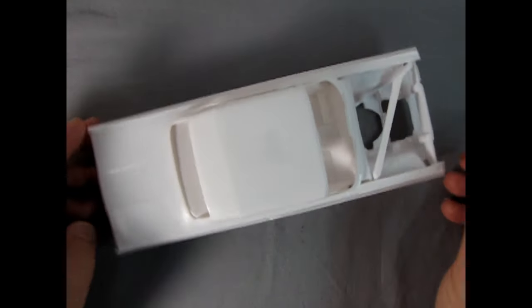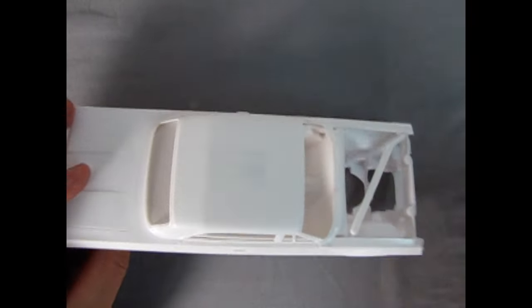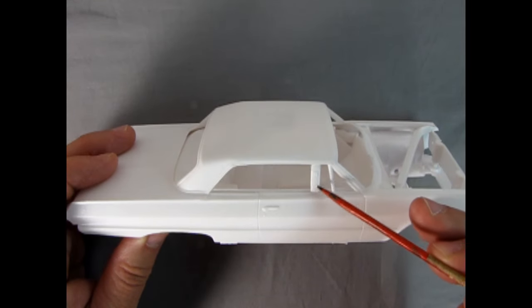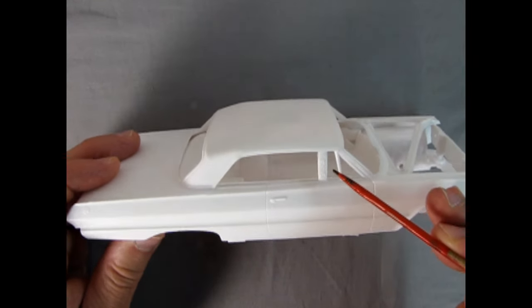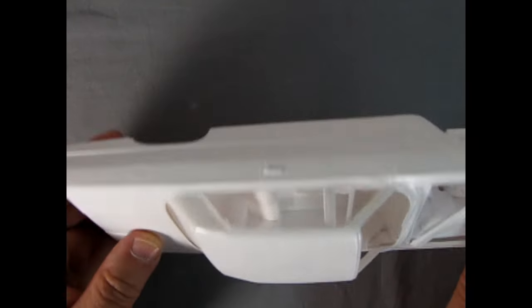Here we've got the body of our 1963 Chevy Impala. Now there's quite a bit to remove from here, like this angled cross brace in the fenders and the little thing that says remove right beside our window pillar up front. There's quite a bit of flash on here.